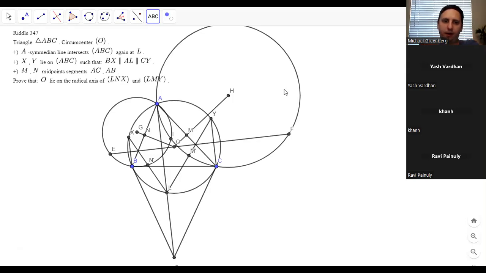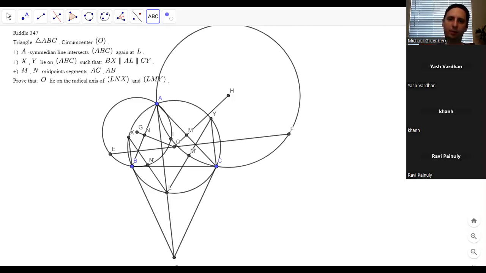But yeah, I think Khan has a way of thinking about it. But here, I was thinking about it like this. I'll put it in the chat. Just explain it how Ravi does. It is true, and you can use Casey's theorem like Michael says. So power of O with respect to ABN prime minus the power of O with respect to ABC is twice OG times ON. So that's Casey's theorem.